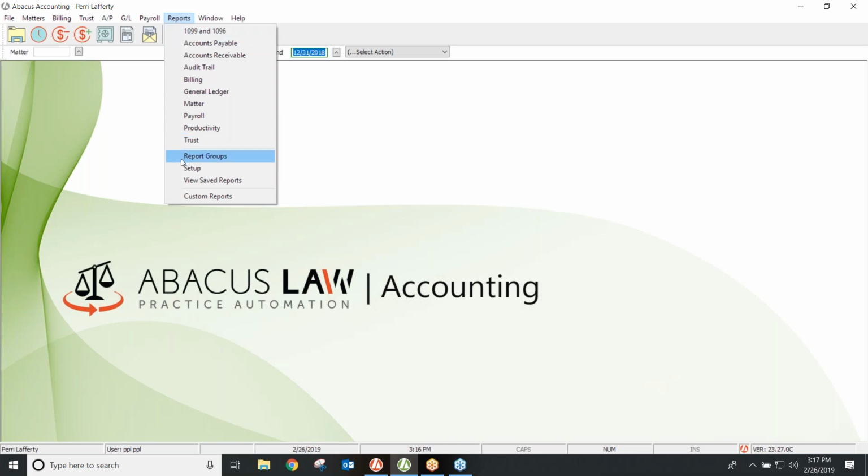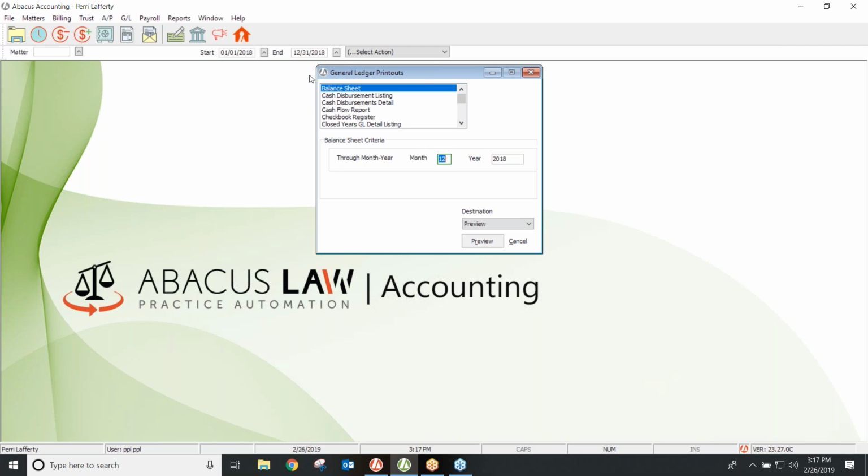And actually today we're also going to go into report groups so we can figure out how to pull the reports we like and customize your own report group. So at any time, with the punch of a button, you pretty much can email or print or even preview the reports that you particularly like. That's the good part, if you ask me. All right, so let's go ahead and click on GL. And yes, there are a lot of reports in here. These are pretty much traditional accounting reports, okay?